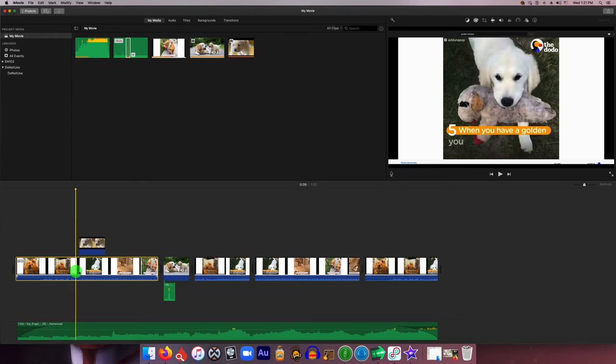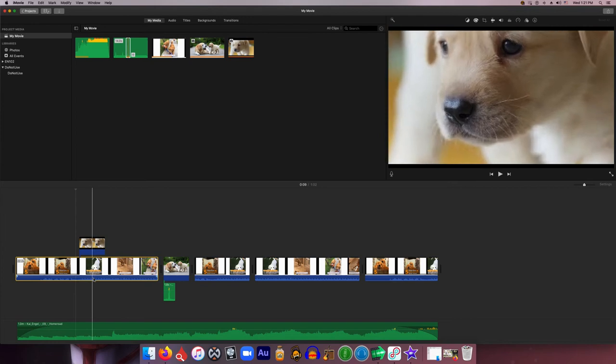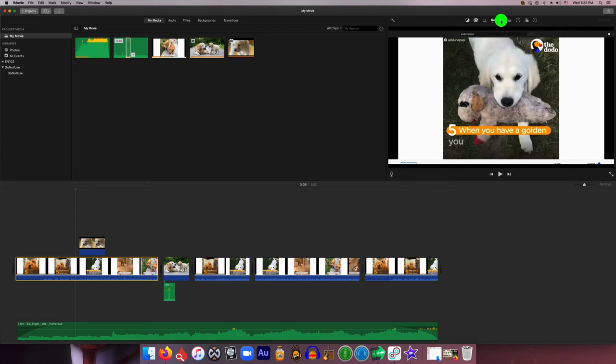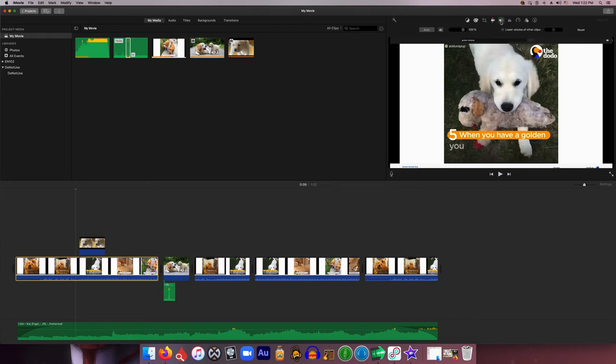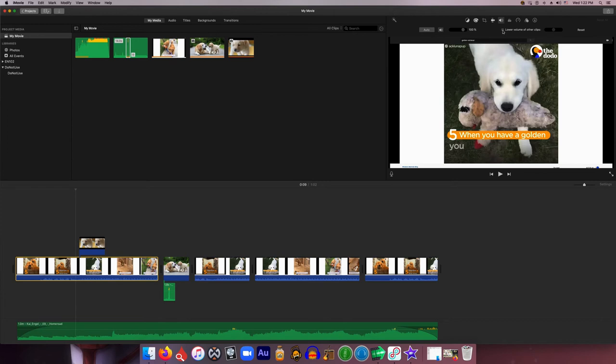So for example, let's say this is a video clip and there's some audio here with it. Let's say that's some important dialogue. I'll select this clip, go up here to my speaker icon. That's my audio options. And you'll see this option here underneath that called lower volume of other clips. So since I have this video clip selected, if I click lower volume of other clips, you'll see that the music down here in the bottom left, when I click that, the music lowers.